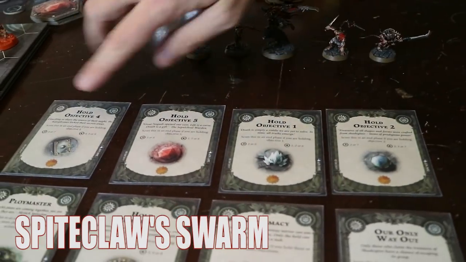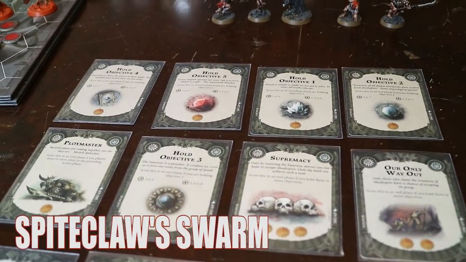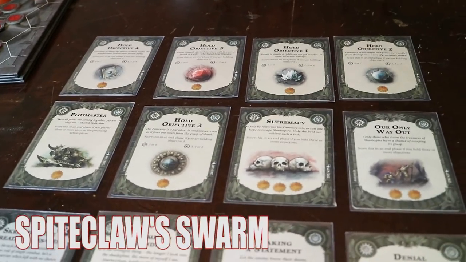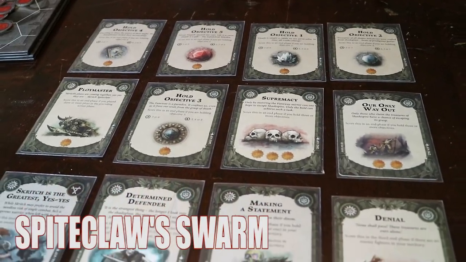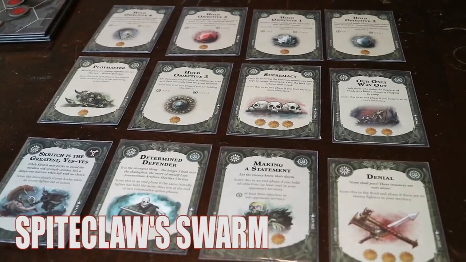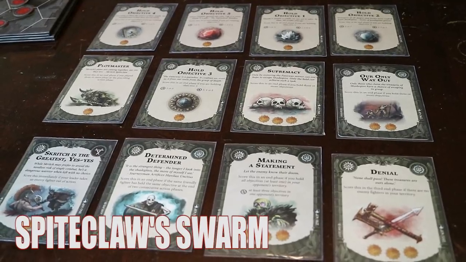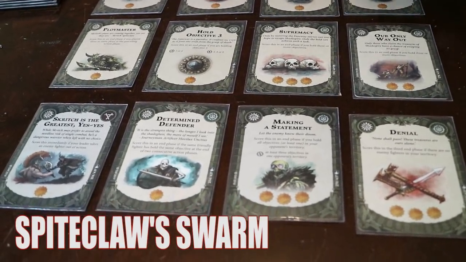I like to start out with a lot of cheap objectives. So these first 6, I'm typically trying to score them in the first action round just to get enough points to play upgrades and deal more damage, or move my guys around. Supremacy and On Our Way Out are excellent cards. If you can capture 3 objectives in the first turn, it really puts you ahead in the very beginning of the game. That's really good.